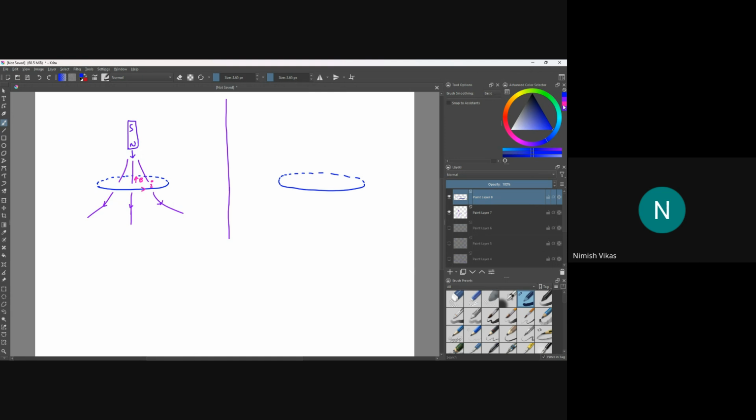Okay, that's how the loop is. It's having a current like this. It's creating a magnetic field like this. Which means that the top face of the loop is acting like a north pole, and the bottom face is acting as a south pole. You know, magnetic field lines originate from the north pole, so you can see the top face is where the magnetic field lines are originating from. So top face is acting as a north pole, bottom face is acting as a south pole.